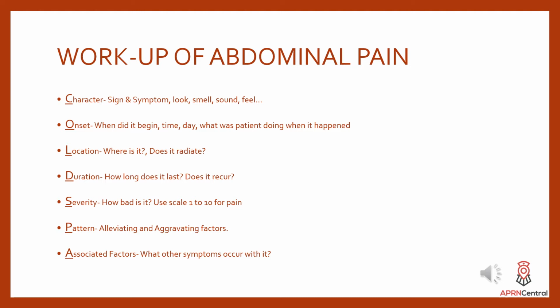So you want to ask your patient, what is the character of the pain? Is it sharp? Is it dull? Is it worse with movement? Onset, when did it begin? The time, the day, what was the patient doing when it happened? Location, where is the pain? Does it radiate? Duration, how long does it last? Does it recur? Severity, how bad is it? You want to ask your patient to scale their pain on a 1 to 10 scale and document it as such. Pattern, are there any alleviating or aggravating factors?